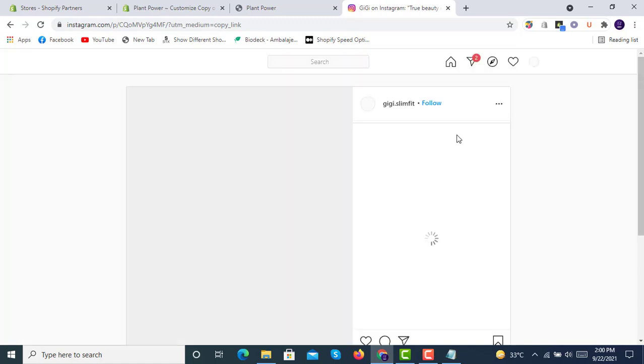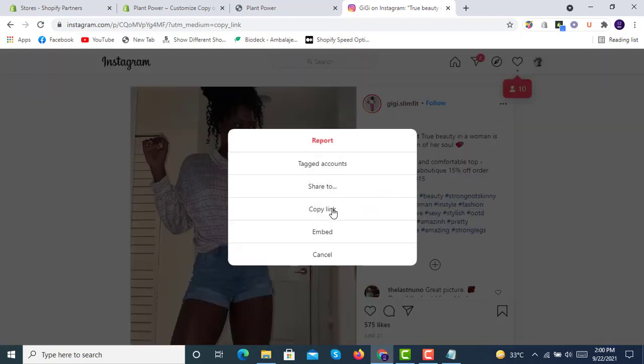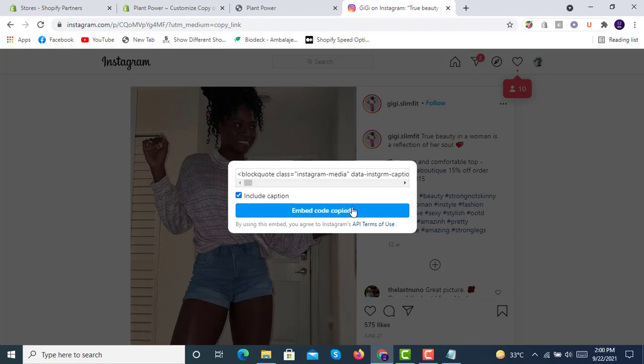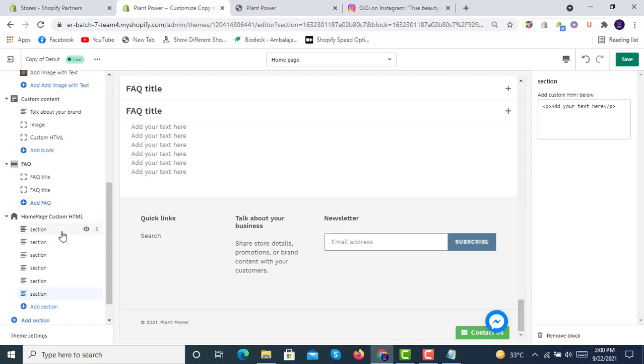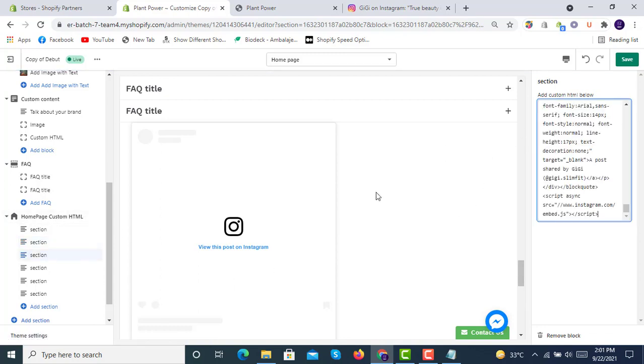We will go to one Instagram post, and from the Instagram post we will take the embed code: click on copy embed code, and then paste the code in the sections here, in all the 6 sections.